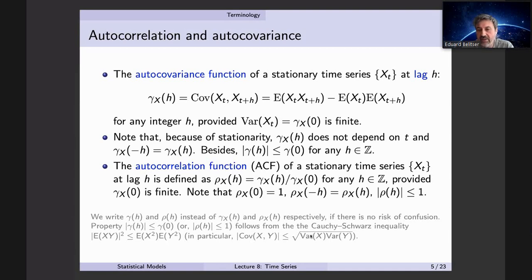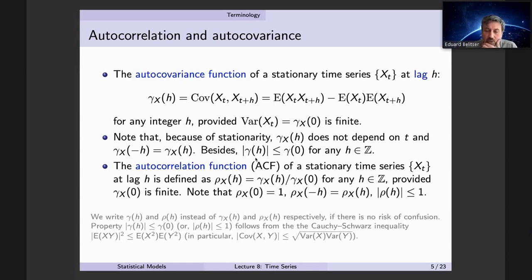So the variance is gamma of 0, and that becomes the covariance between x_t and x_{t+h}, so it's gamma of h. So this is exactly covariance, less or equal than the square root of the variance times variance, but the variance is the same for both. Variance is actually constant. So therefore you get here gamma of 0, and it's positive, okay? So you take a square root of something which is positive, and you can drop the square root.